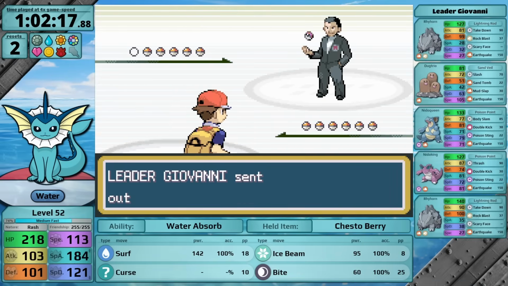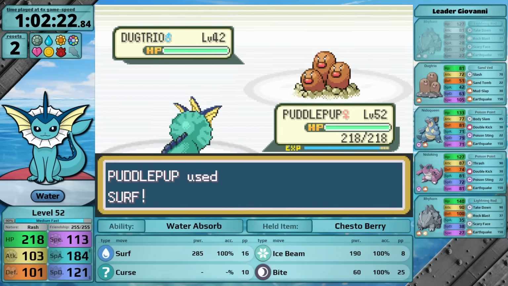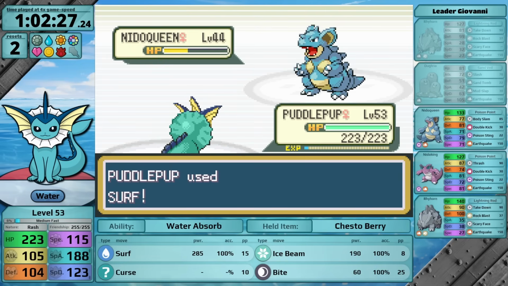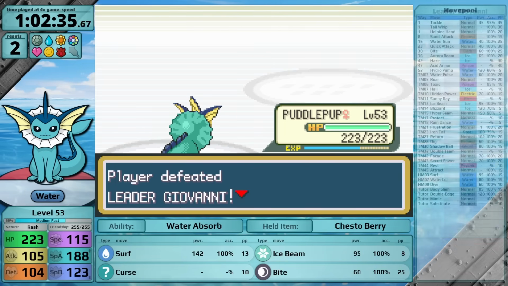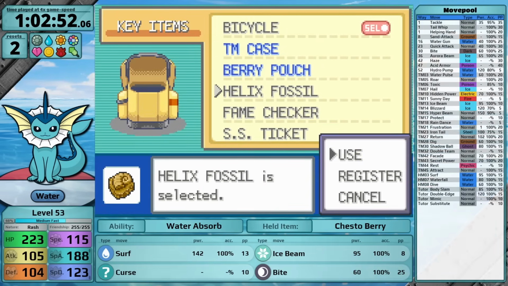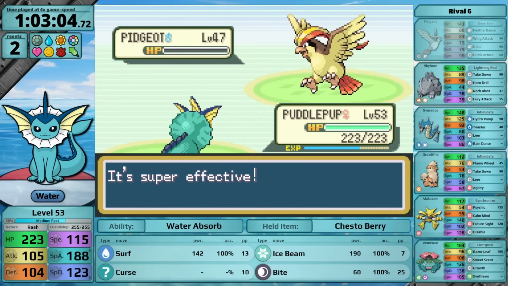Here's the Giovanni battle. Stab, super effective Surf. One shot, one shot, one shot, one shot, and wait, what? One shot. Ha, had you going for a second there. All right, the threatening battle. Rival 6. Helix, give me strength. Super effective Ice Beam brings down Pidgeot in 1.